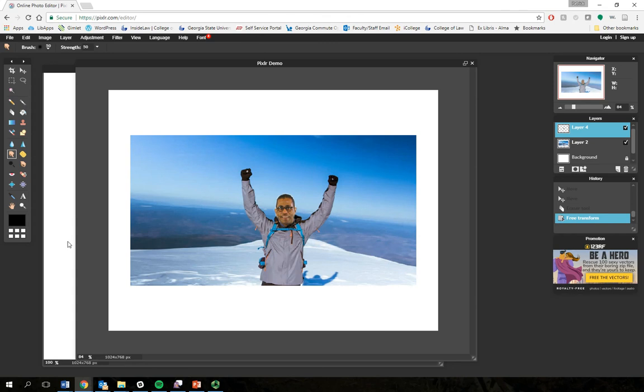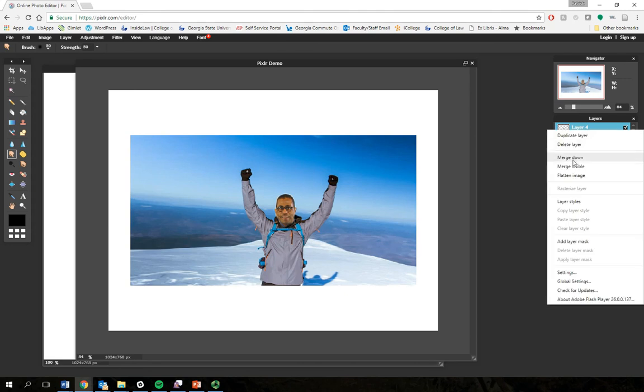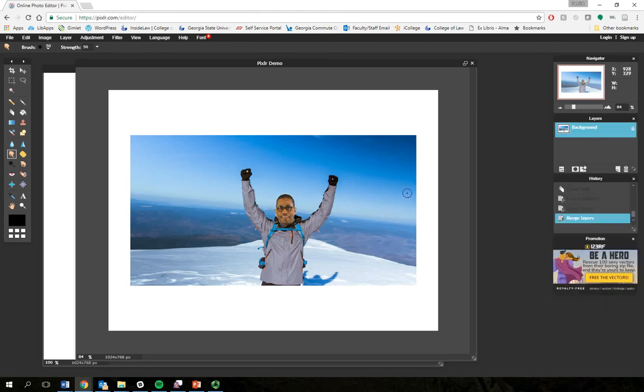Now, if we want to make some big changes to the entire thing, let's say we want to add a filter like you would to a picture in Instagram, we can do that. However, you have to realize again that you can only edit the layer that you're currently on. So we need to combine layers, and we do that over here. We just go to merge down, and there we've got everything on the same layer. This is kind of good too when you want to make changes. So now we can use, let's say, the smudge tool, and maybe if we've got some things we don't like, we could smudge them out.